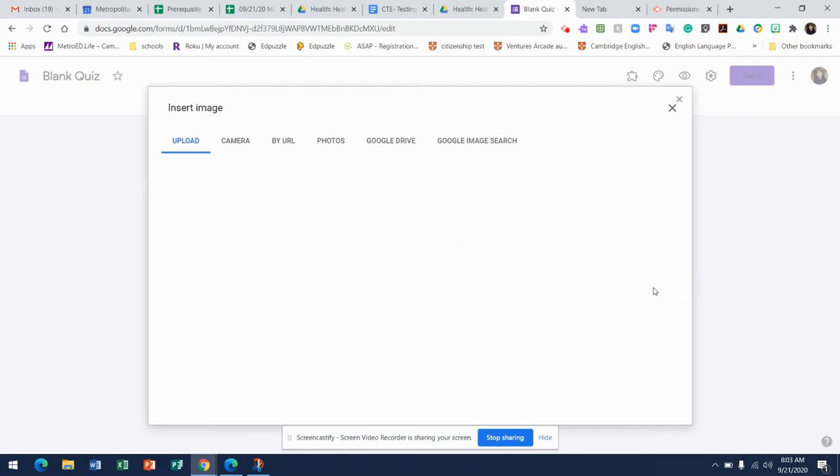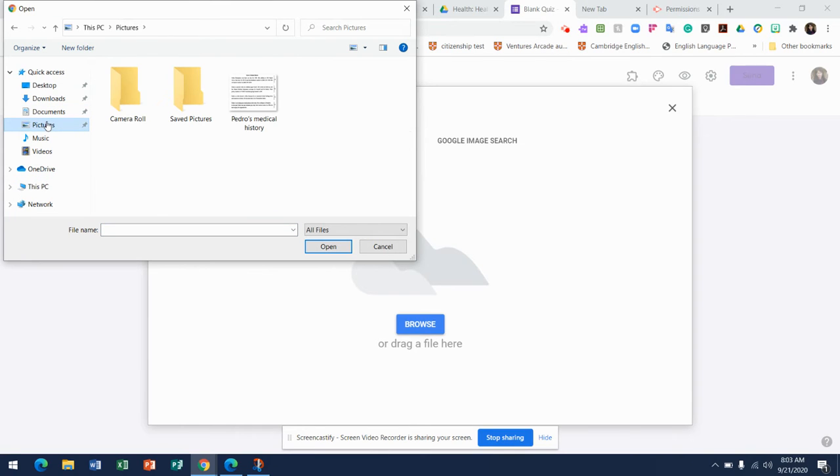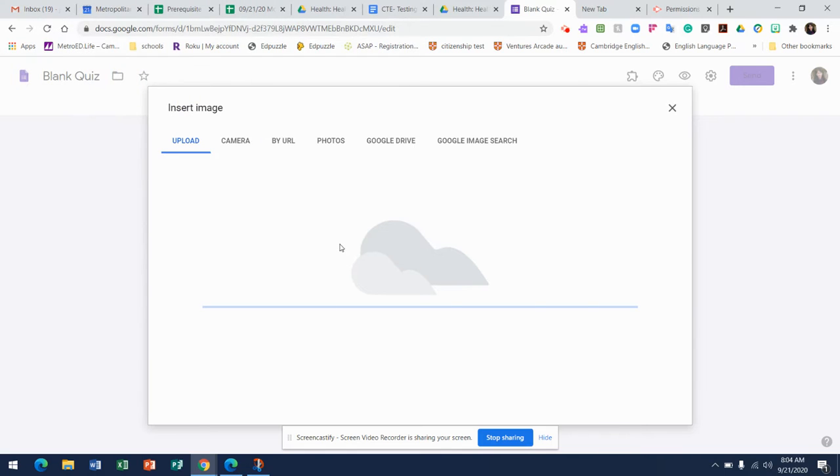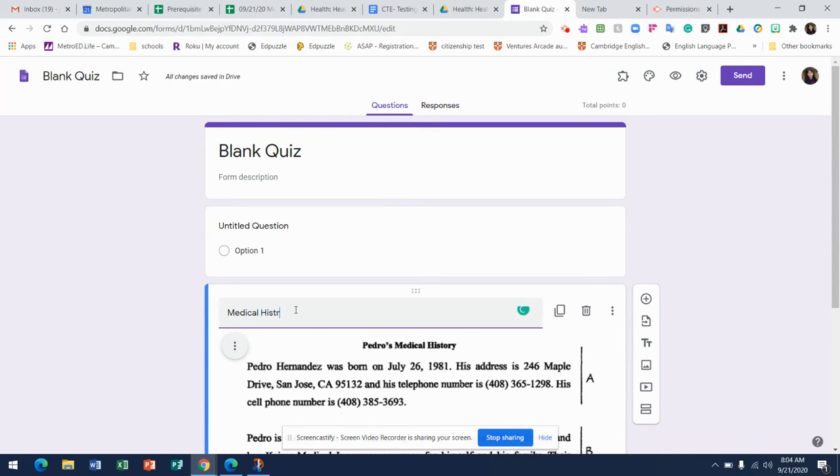And then I can add a picture from what I just grabbed. So somewhere I just added that Pedro's medical history. Open. So now the students will be able to see the medical history. But I kept saying it really doesn't matter whose medical history you choose.